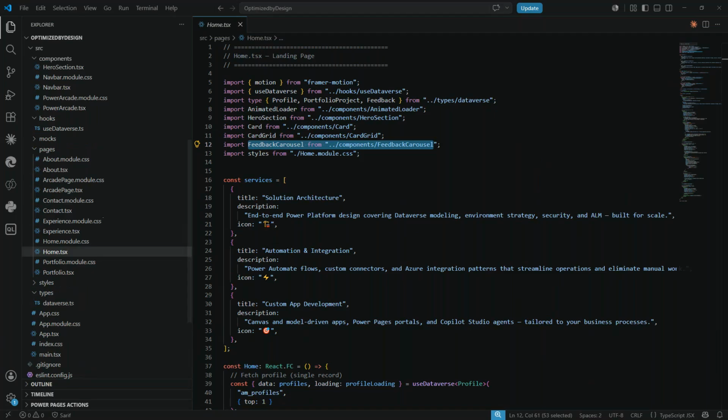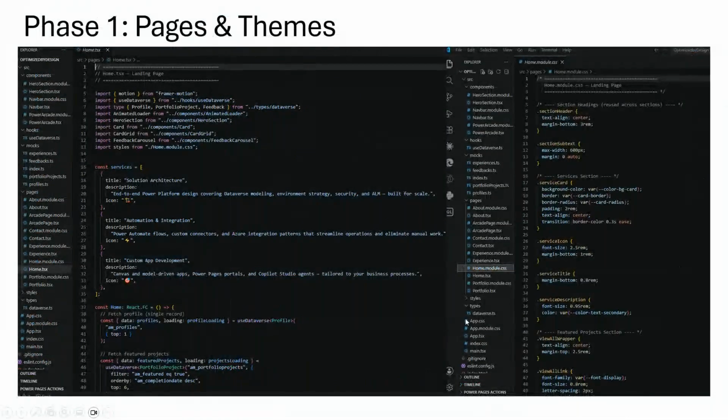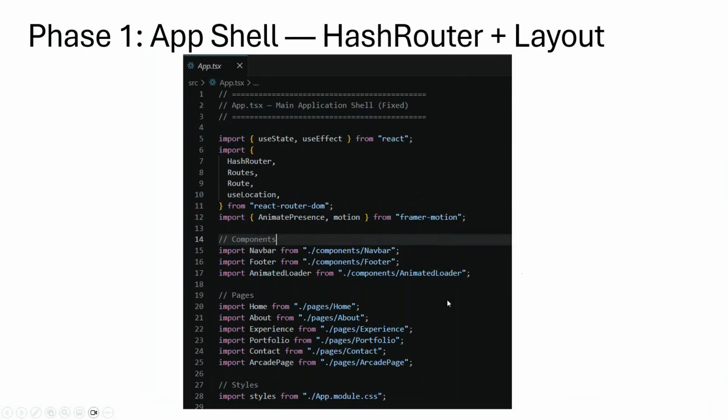So next, we have the app shell, the hash router layout. From what I've learned, this is basically the file that brings everything together, every page and every different layout, into a global React tree.